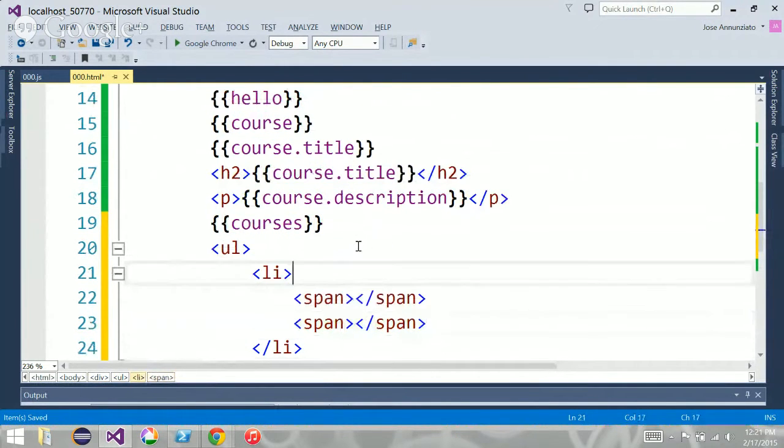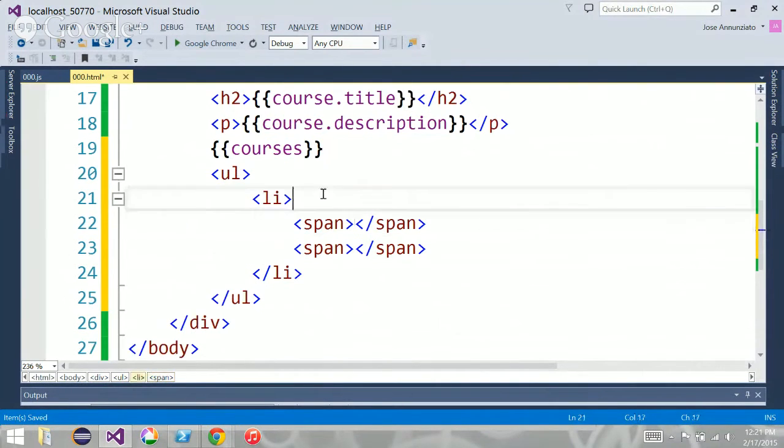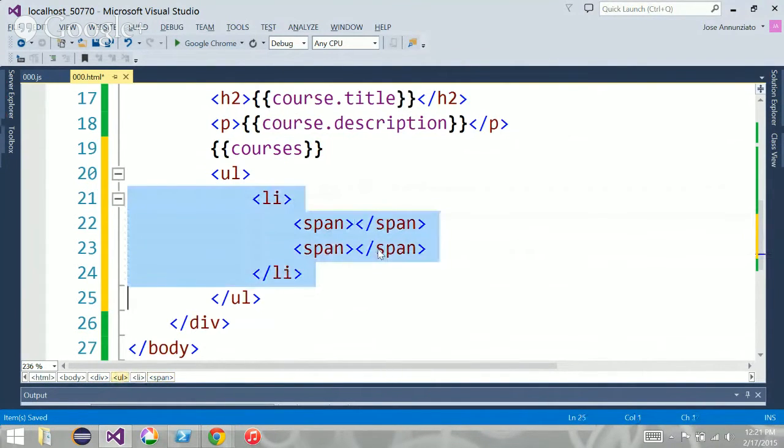So what I would want to do is iterate over this array of courses, and for each one use the line item to render each course. Yes, that's typically what we would do.